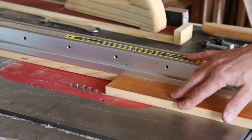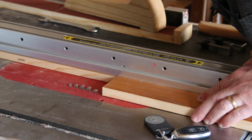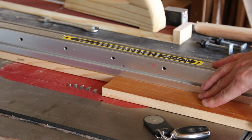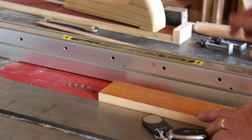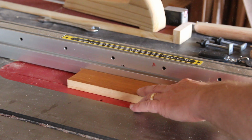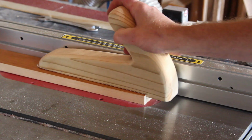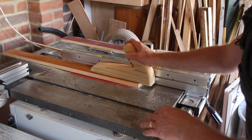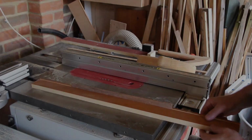Just place the two pieces together here and move this fence until I've got it about where I want it, which is about there. What I'm then going to do is make one pass with this spacer, which is the thickness of the kerf. I'll then make another pass using this, which is a piece of the base, and then the dado should be the exact size for the base. And by doing it like that, you get perfect dados every time.